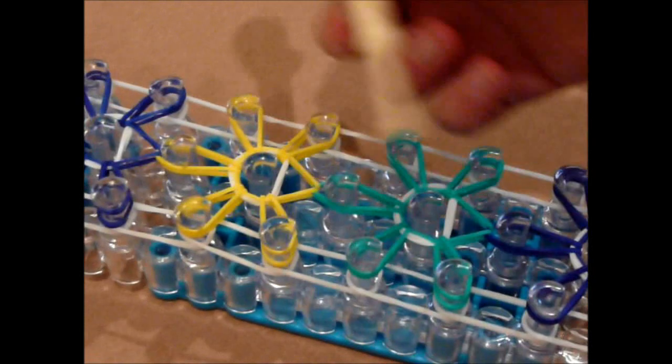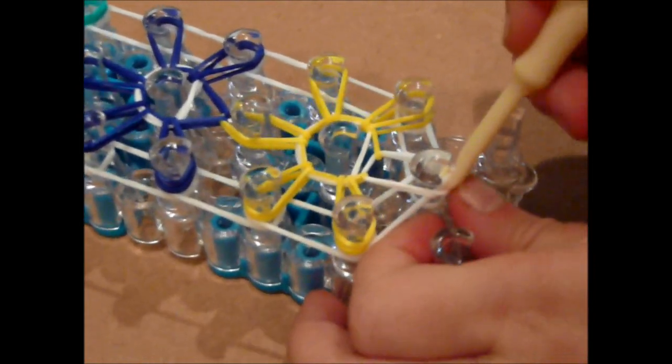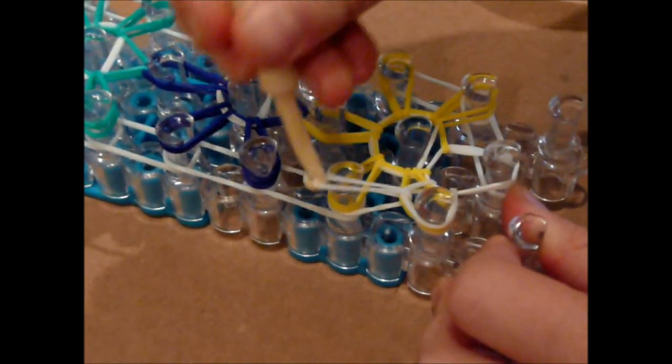So once you're done hooking all of these rubber bands into a sun shape, you want to get this rubber band, and you're going to get behind the cap band and get this one out. But while you're doing that, you need to hold the cap band down, and you should hook it onto each other, just like you did with this. Okay, so now reach under this rubber band, and then this. And then get the bottom one, which would be this one, and hook it forward.